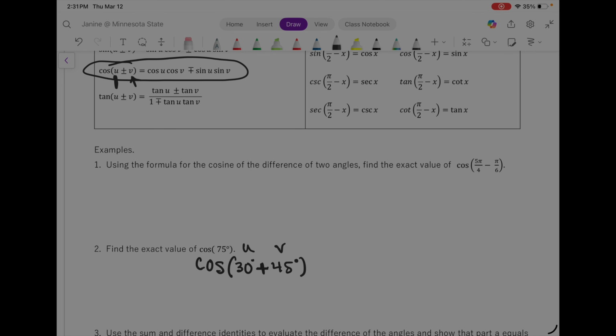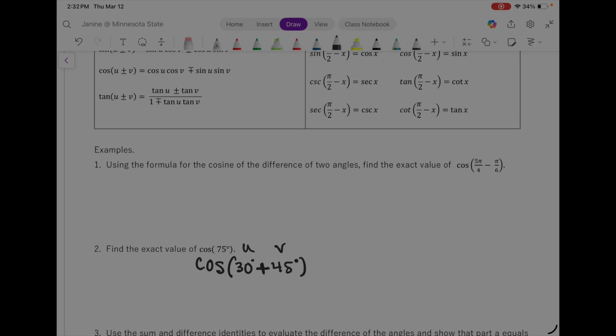This formula is using a plus. That is the entry on the top here, okay? Because that is the entry on the top, when using this formula, you are going to use the entry on the top, so you're going to use that minus sign. If you had generated an equivalence with a minus sign, you would be using the entry on the bottom, and if you use the entry on the bottom for the minus sign, you will use the plus sign here because that is the entry on the bottom, okay? So that's how we're going to use these formulas.